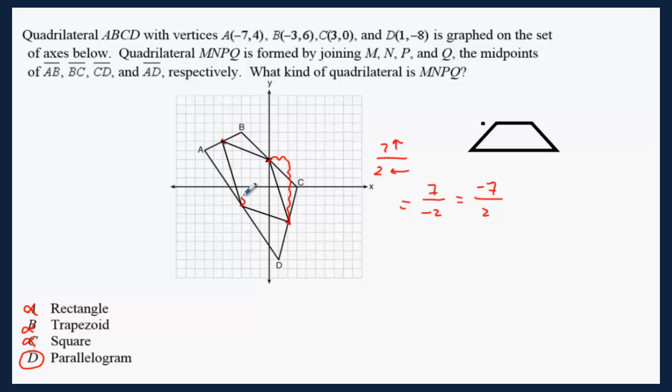Let's try the next one here. Same thing. You go up 1, 2, 3, 4, 5, 6, 7. Over 2 to the left. So that's 7 over negative 2. Same thing. If you try these two segments also, you will have the same slope. And we know all parallel lines have the same slopes. Parallelograms, all opposite sides are parallel.